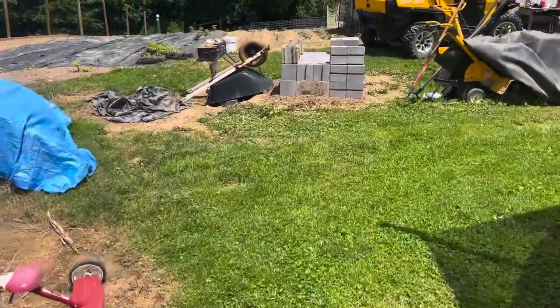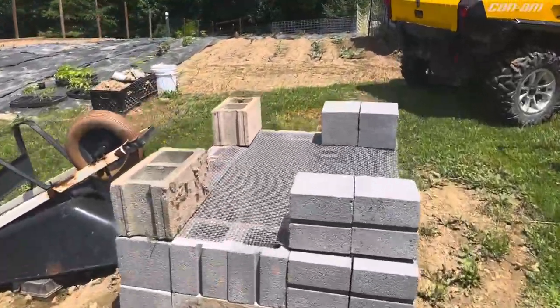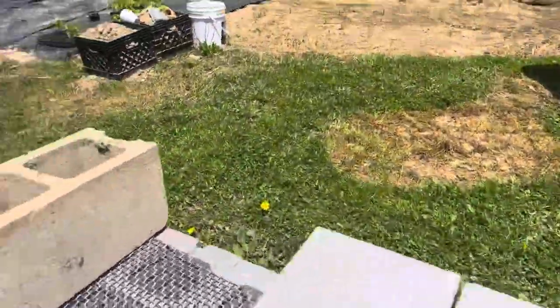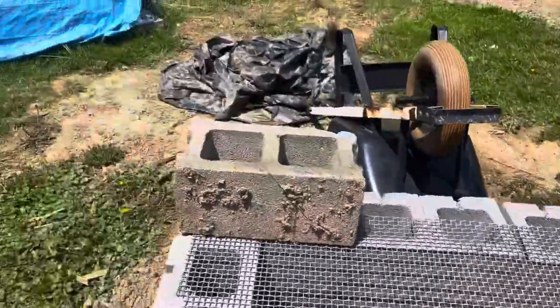I'm gonna have to get on this roaster right here real quick, get it fixed up and finished up. Dad gave me a piece of angle to put in there for the center to hold it up. Yeah, because it would definitely flex when I put that meat on there. So, all right, guys, let's get that done.